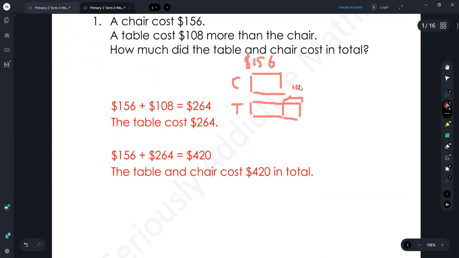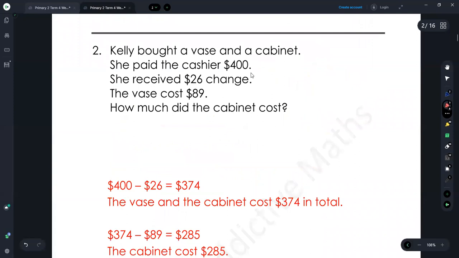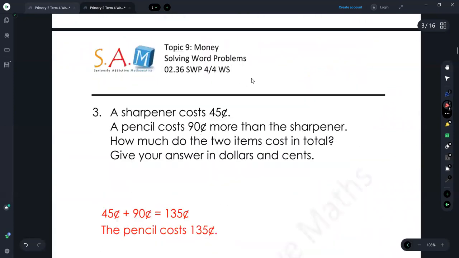How much do the table and chair cost? This can be a bit challenging. Work it through with them. In order to find the answer, this is a small question mark, because they have to find out what the chair is first. After that, how much did the table and chair cost? This is a big question mark. This is what the question is asking. But you must find out the table first, then table plus chair. So use this method, and then the rest, do in a sequential order.